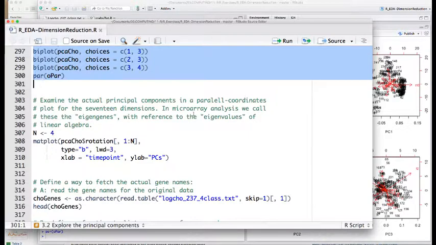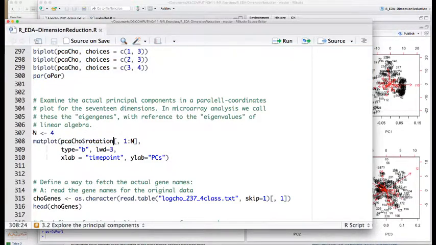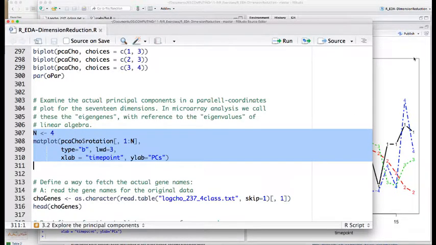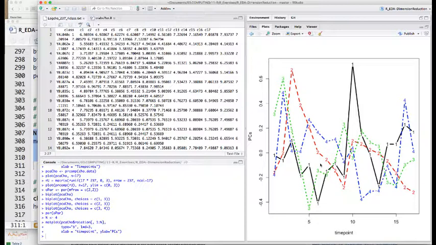So let's look at the actual principal components. Here's a plot of the so-called rotations, i.e. the values of the first four principal components. This is how they run. Basically, these are the numeric values of each of these transformations along each of the dimensions. And we can see that the first principal component essentially has a big peak here. And this corresponds to that microarray data set where we said this is systematically shifted up. So this principal component explains that and if we subtract it, we shift everything down again and normalize things better. So that would be in the first principal component.